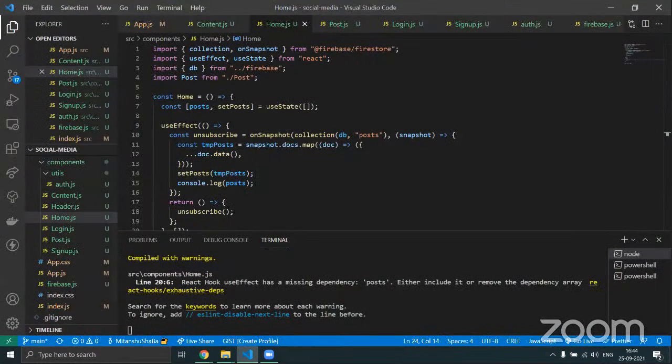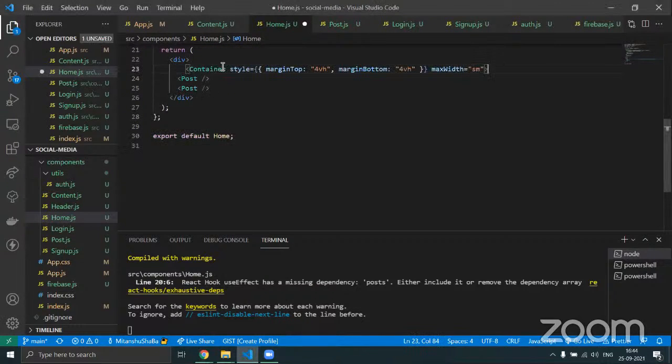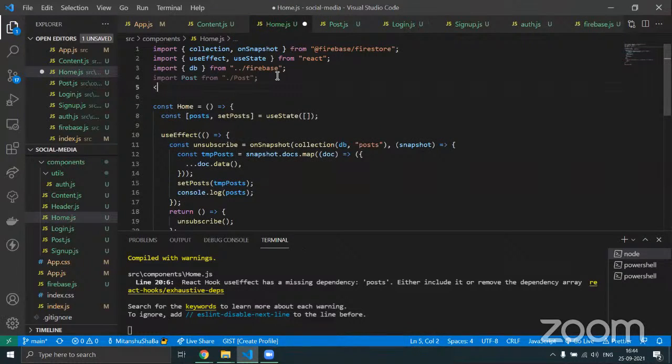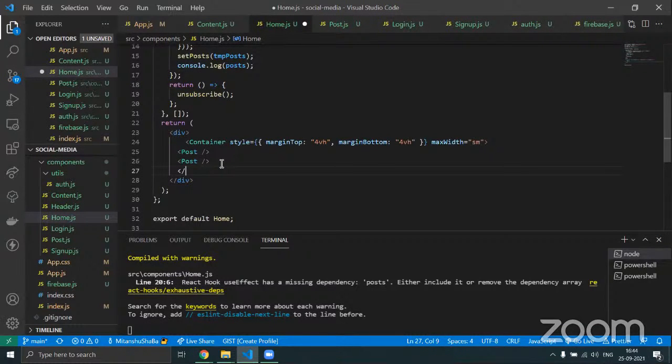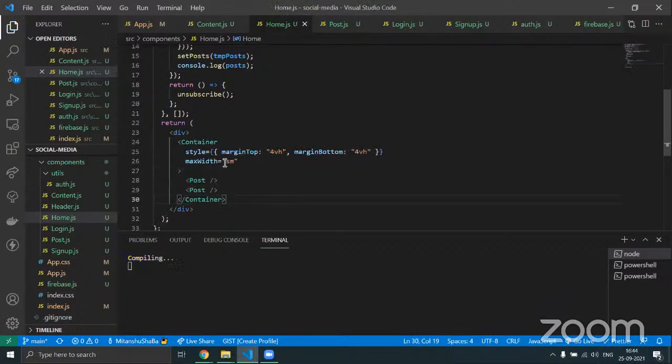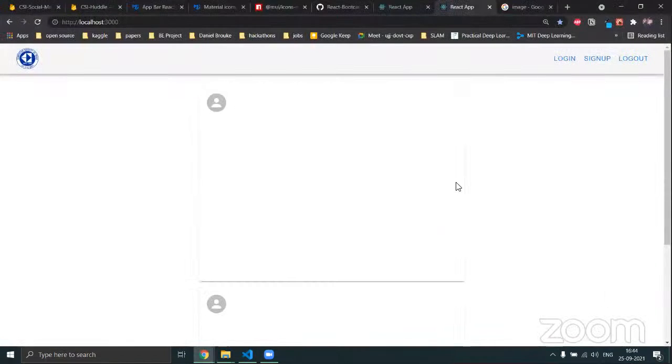Let's first fix the styling of this. So I'm just going to put all of this into one little compact version of this. So for that, I'll be using something called Container that comes from Material. Okay. This container. Okay. And basically it's just going to add some side gutters to it. Okay. So that everything is in good width, right?